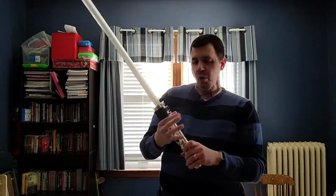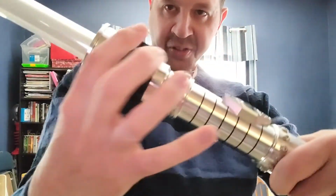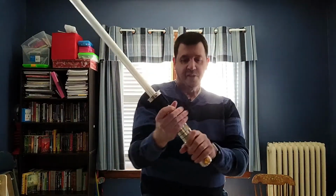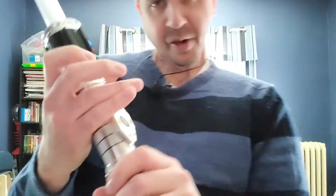I really don't have anything bad to say about this hilt at all. There's no rough surfaces if you're doing your twirling. Right about here on the hilt, right below the emitter, makes for a decent choke point, and there's nothing to catch your hands on. Nothing to scrape your knuckles or your hand or fingers or any of that. This right here is just part of the emitter, and you don't even come into contact with it if you're holding the handle right. And this switch box, depending on how you're holding it, you don't need to worry about catching your fingers on this either. There's no real rough edges on the box that I can feel just by doing this. I'm not scraping my fingers.